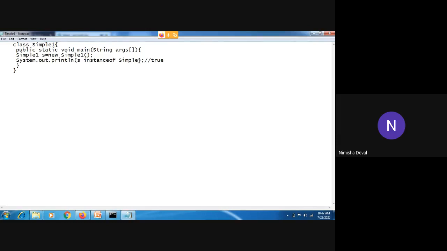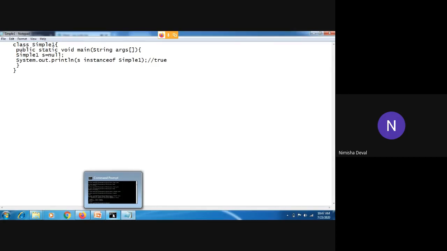Okay, now suppose I have only declared that variable. I have not given any definition for that variable, which means I have written null here. I have saved this program. Now the answer will become false.